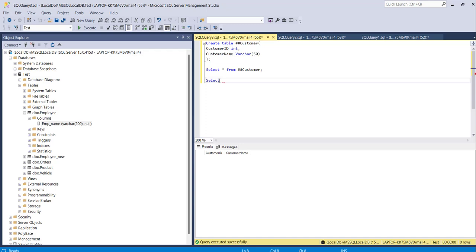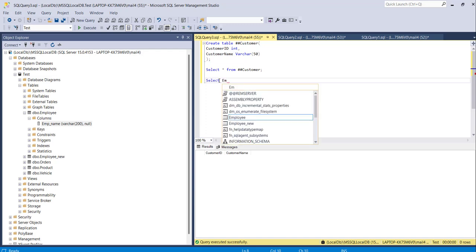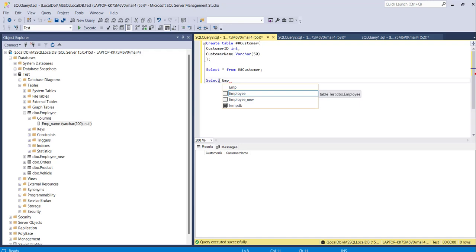So I will say select emp_name, which is the column name. Since I have only one column in that table, I am just specifying one. In case of multiple, you can specify the other columns with a comma as well.